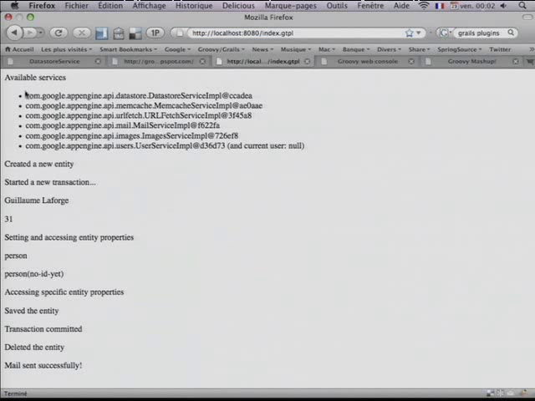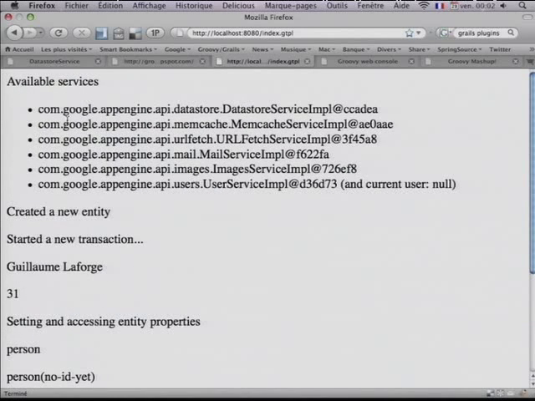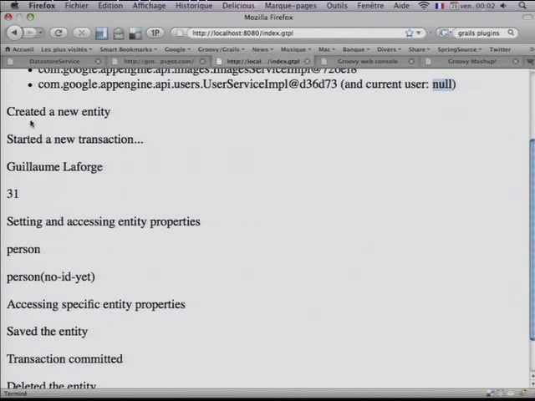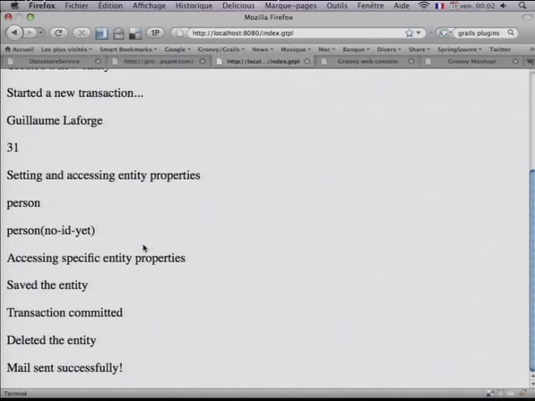Basically, you can see that we printed the toStrings of all the injected services. Oh yes, there's also a user variable which is injected. So if there's a user currently logged in, you're going to see that user there. And then the various operations I showed you, like creating a new entity, starting a transaction, and sending an email.